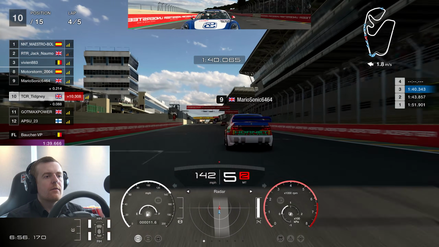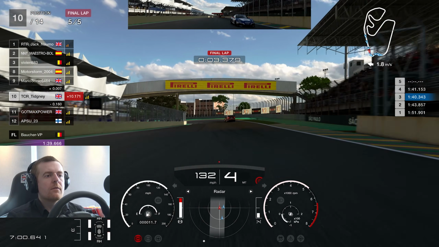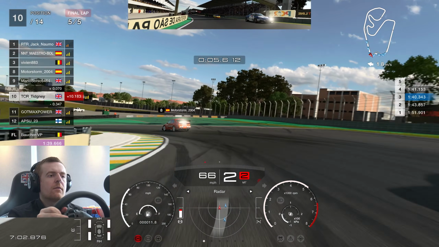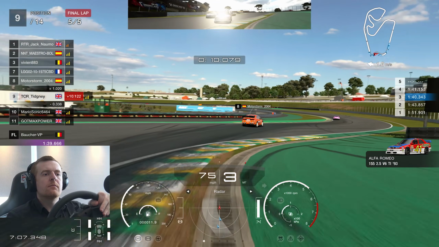Max Power there. Sorry, not Max Power. Marisonic whacks on the pause button, is chatting away. So we're going to go down the inside then. I think they were surprised with that takeout as well. So in towards turn 1 we go. That's another position gain. Back up to P9 after that penalty.